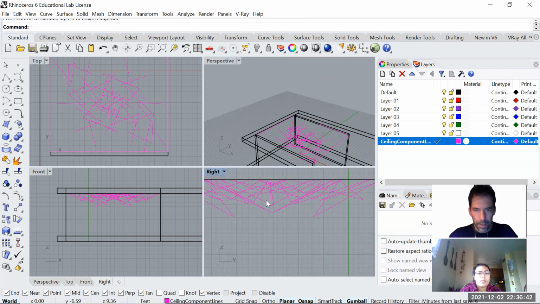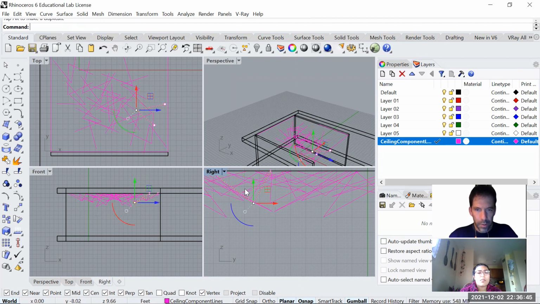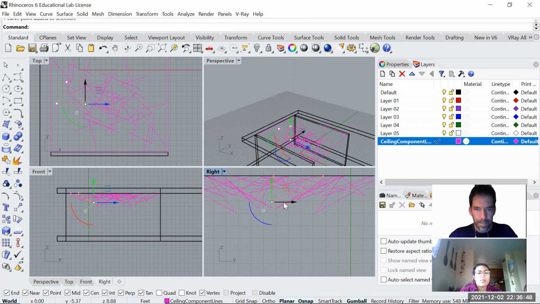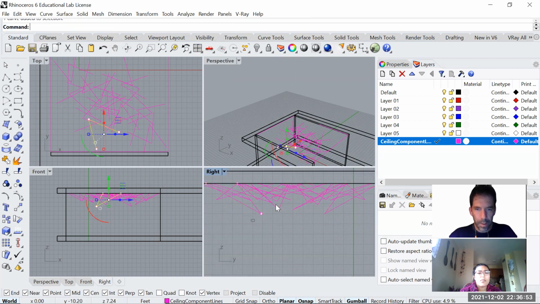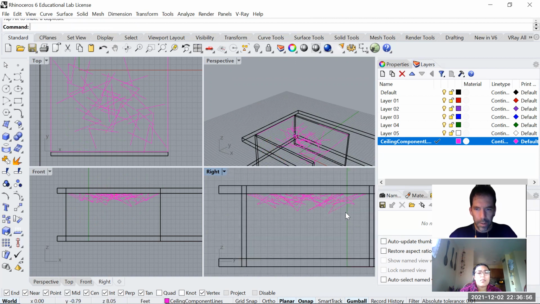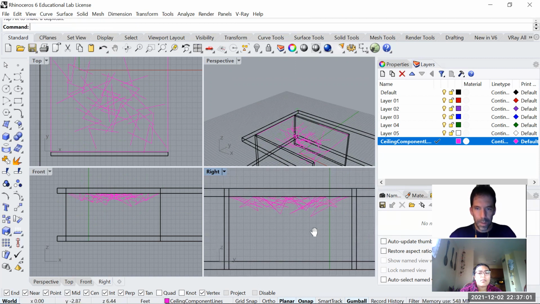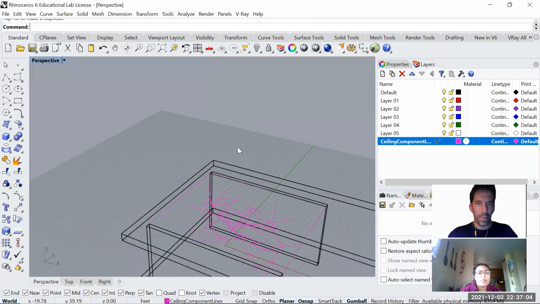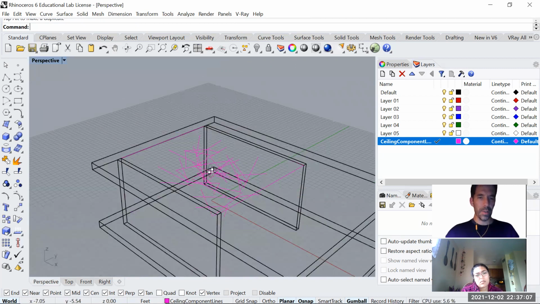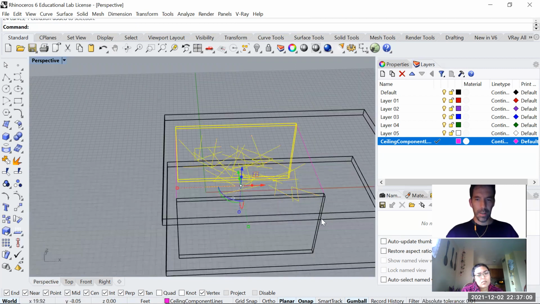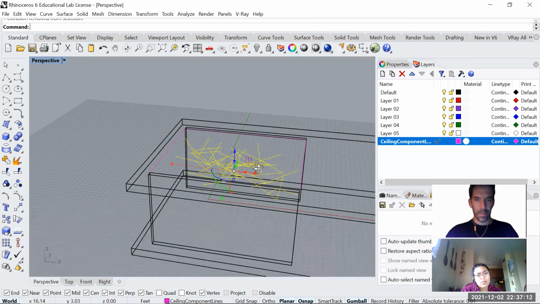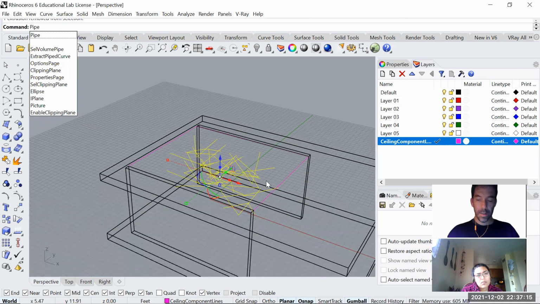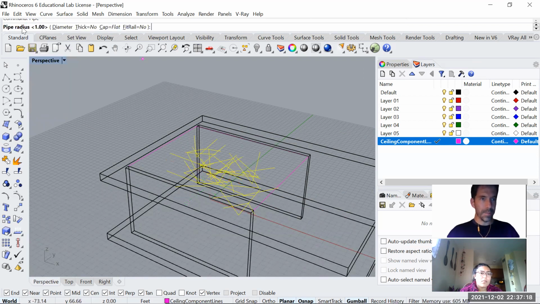Maybe they're not too symmetrical, so you can start selecting some of them, shifting and moving from the front view. So they start looking a bit fresher. Okay, so you play with those, and then there's a tool that we can use. I wouldn't do the sweep or anything. I would just select all of those lines, not the rectangles, and do what is called the pipe command. Enter. Pipe basically gives a radius, which is very simple because sweeping is quite tricky.